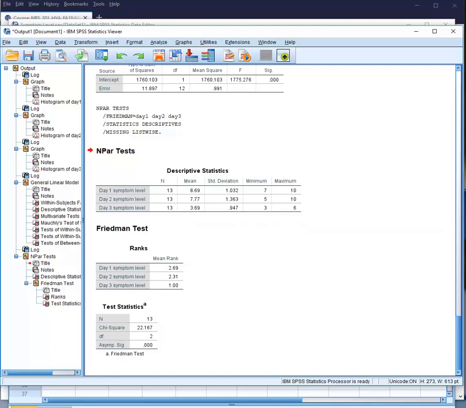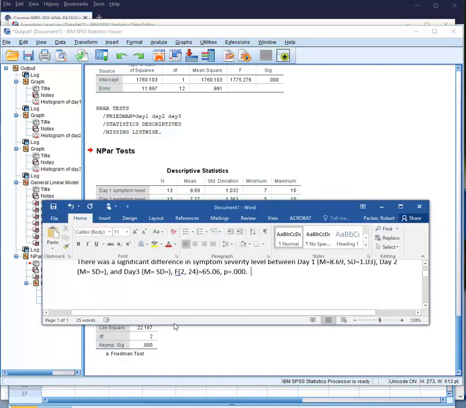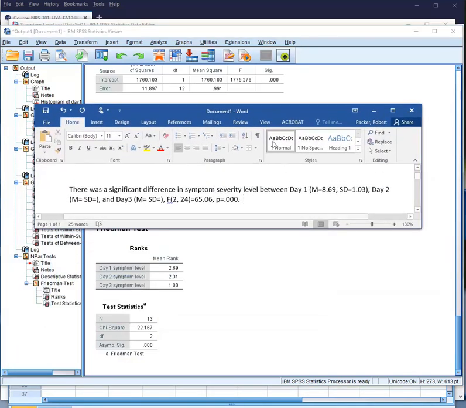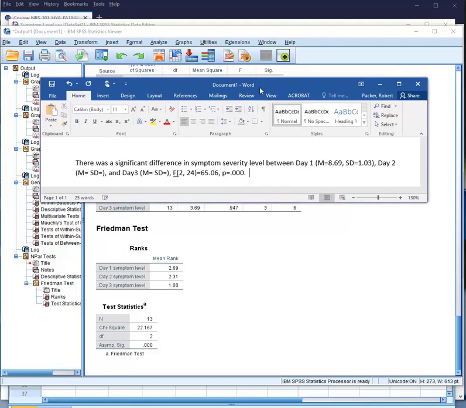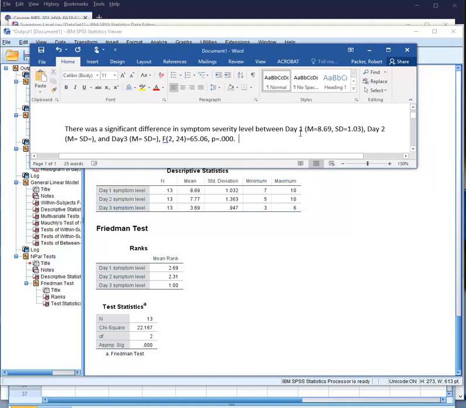And you would write this up the same way, saying there was a significant difference in symptom severity between days 1, 2, and 3, and the means and standard deviations would all be the same, except here instead of this F value you do chi-square, which you can look up, or you can insert the chi symbol if you want, or you can just write out chi-square.